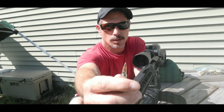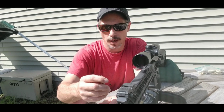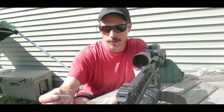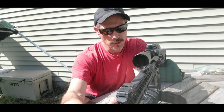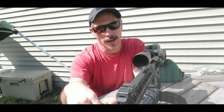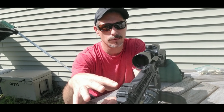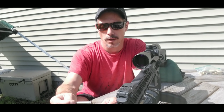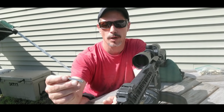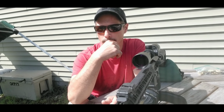I have a whole bunch of these. The green tips are kind of faded, but they are green tip. They are magnetic. They do have the steel core. These are loaded in Speer cases. The powder choice that I went with is BLC2. In the Lyman book, it had 3,100-ish, somewhere around there, max charge. And that was 26 grains of BLC2. I did load up 5 rounds of 26.3, just to see where we can go.